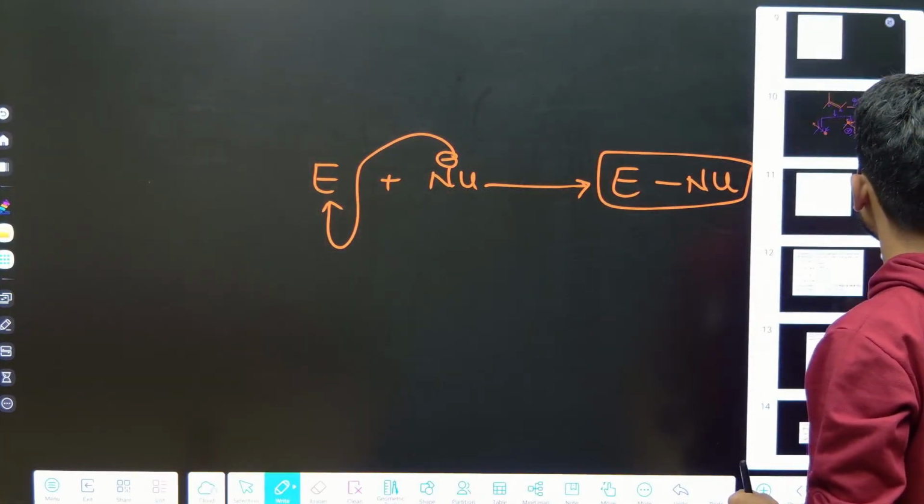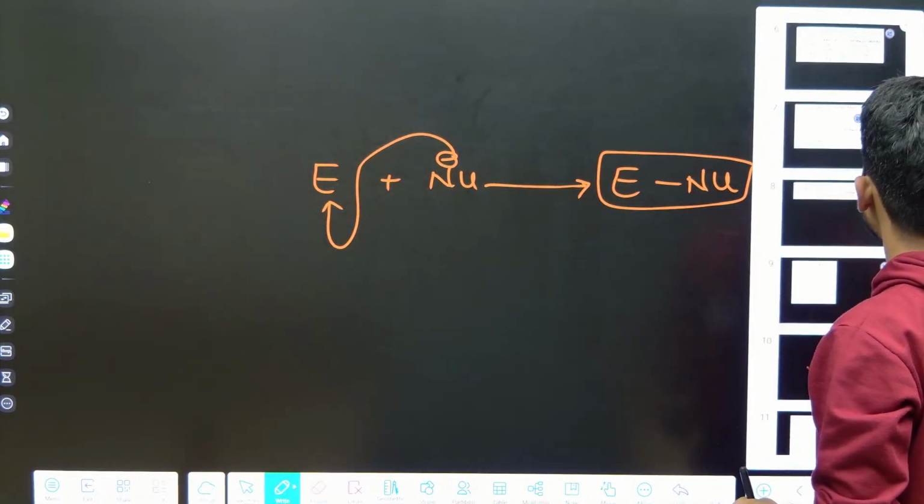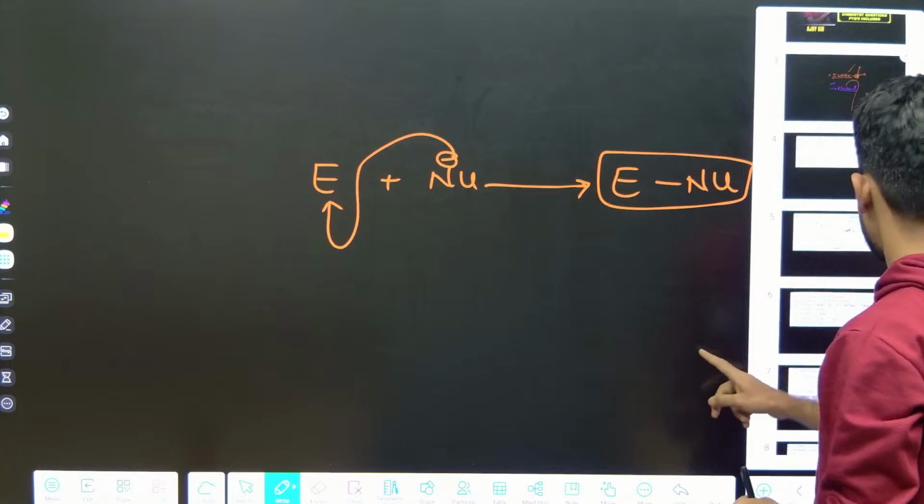Okay, then next let me give you 1-2 questions and you can practice them. Practice them and try to answer me in the chat box. Okay. So from the next sessions we will be beginning the very basics of organic chemistry, very basic to make it more clear. That's it. Today I have shown you different types of reactions so that we get what is happening here. See, in all the reactions we have seen till now, we have identified the electron deficient center, whether it is an electron deficient center or an electron rich center.